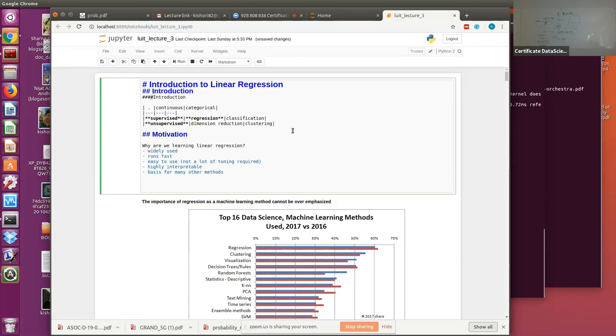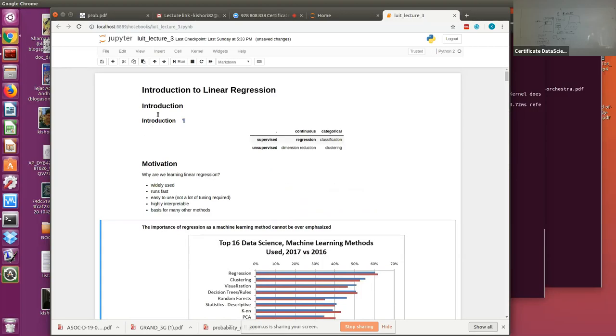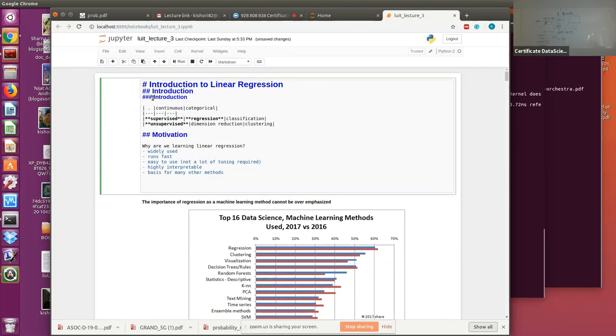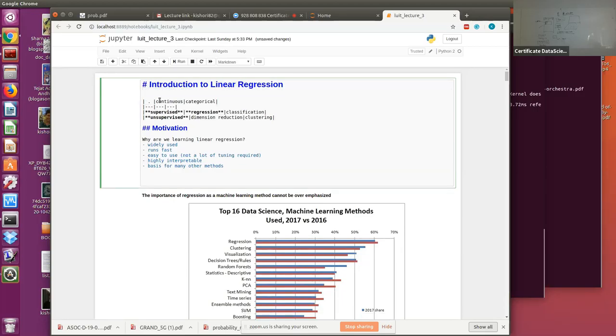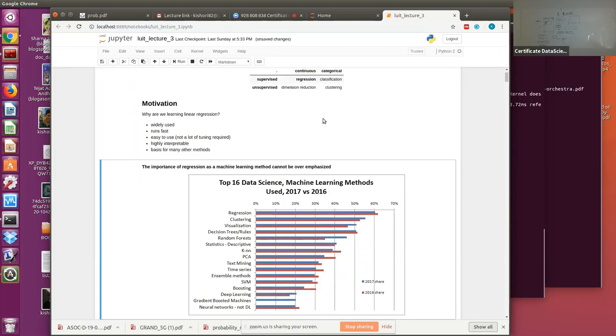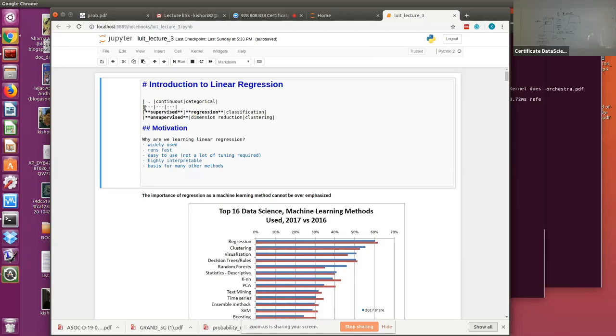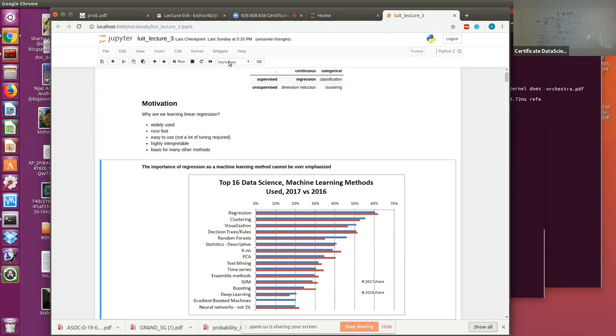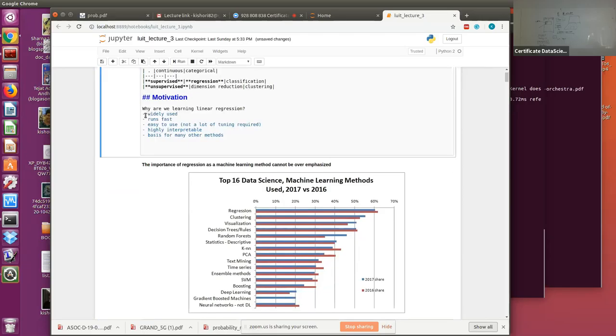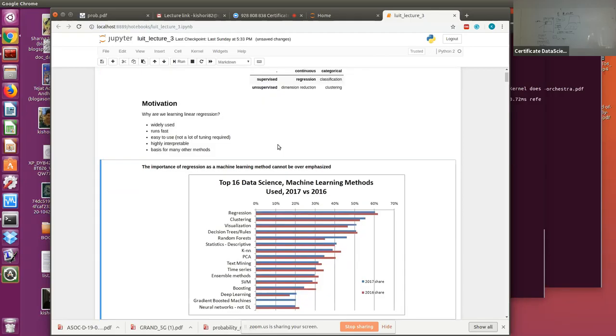This is called markdown, and this is used by almost everybody now. This is a global standard. You should adopt this. You see how it becomes smaller and smaller with the number of hashes, or pound signs, you put. And a table is done in this way, with vertical columns, the same number. The double star is for italicized and bold, probably bold. You see how this table is made. Motivation, why are we doing this? If anything you start with a hyphen or dash, it is a list. That's basically how we do it.